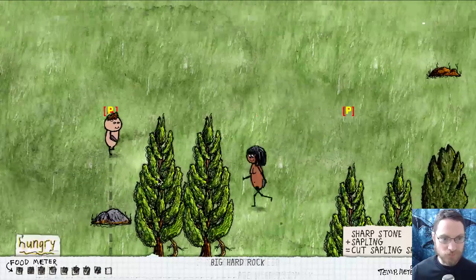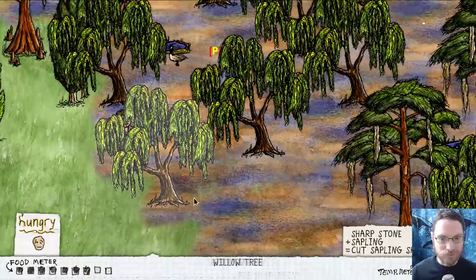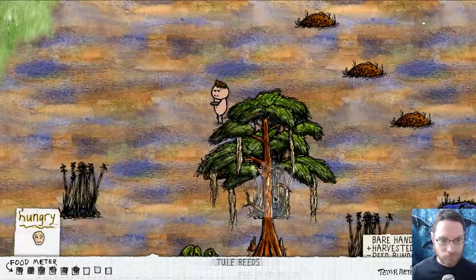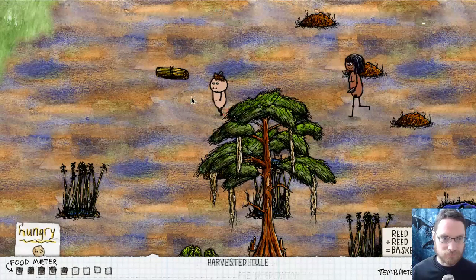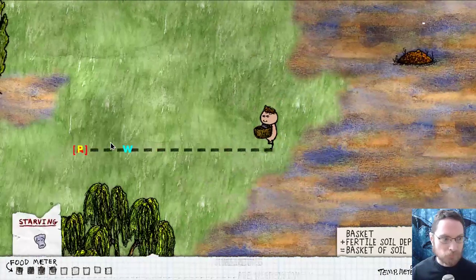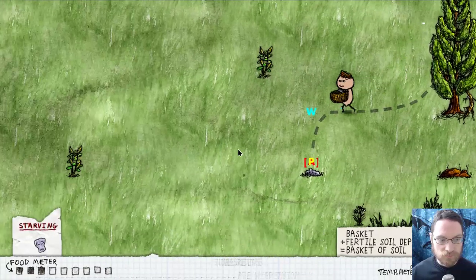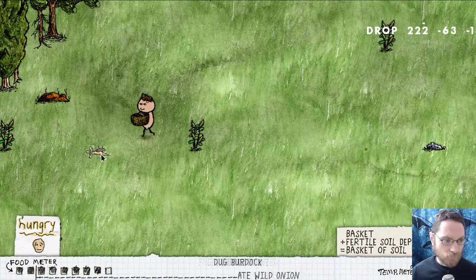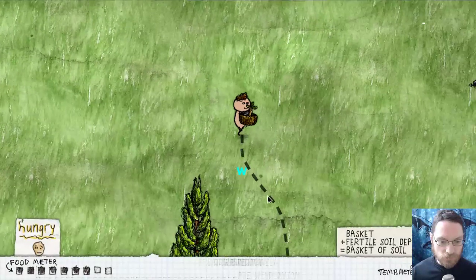I'm not sure if she's trying to say food or pond. Oh, there's one. Two. Oop, reeds. Okay, she just still has a rock. I need food, though. And I know we passed some. Well, we're about milk, once we have some food.